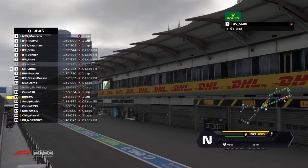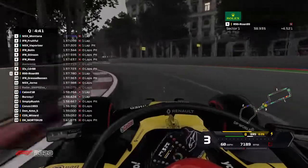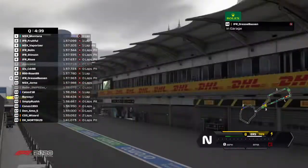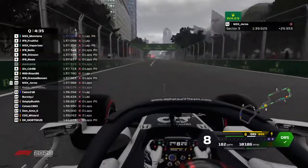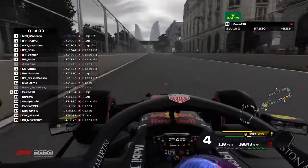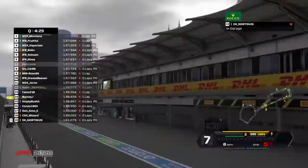Who else is on a lap? So Asker Kome retired, he's 7th place, he's probably going to drop. Rowan is on an in-lap, that's 9th place. Dresse Baston's in the top 10. And Jono's entering the pits. So that's the second batch of laps, Jack. Everyone's going back into the pits for one more final go.